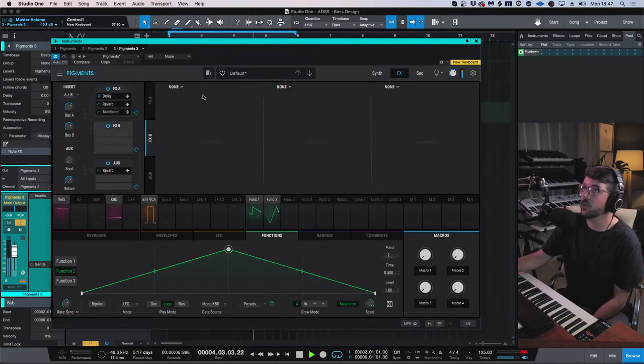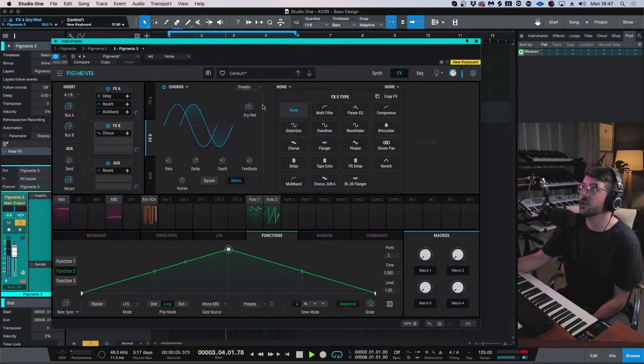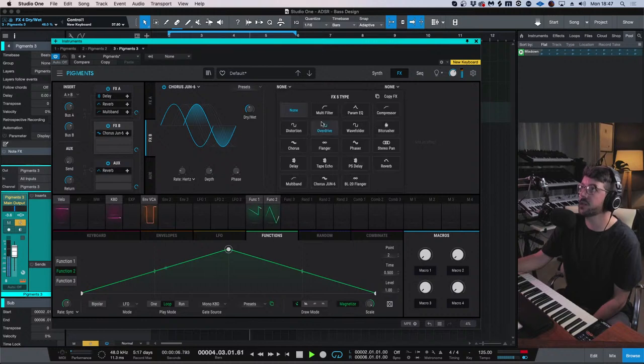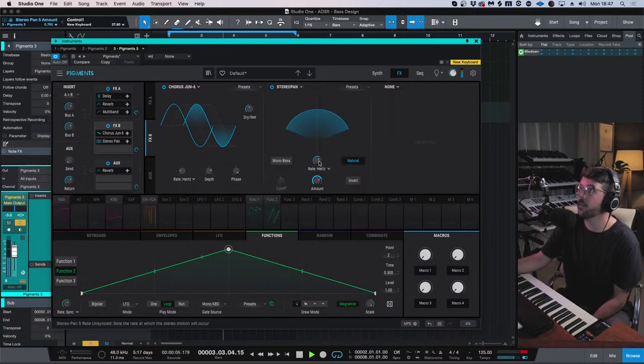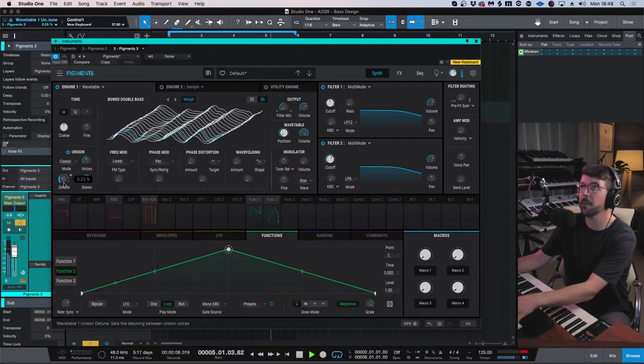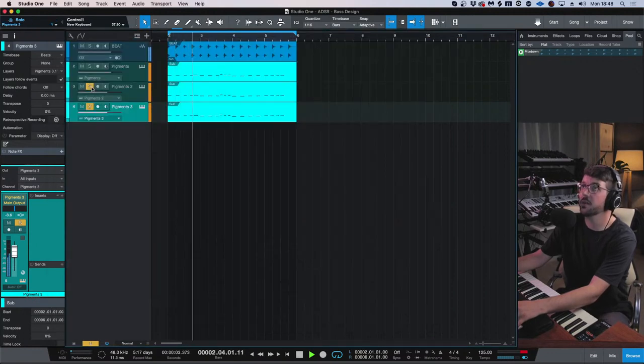Great. There's also one here, there's a chorus. Cool. Actually, there's a chorus from Juno, which will probably be even cooler to use. Let's use that. Awesome. And we could even do a stereo pan, which will move it left and right. It's loads of fun stuff here. A little bit more optionality and some really lovely waveforms. And what we can do is maybe add some voices. There's our detune. That section there is very like Serum, you know. Cool. Let's have a listen now.